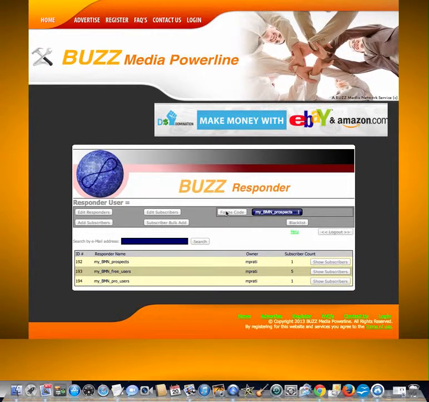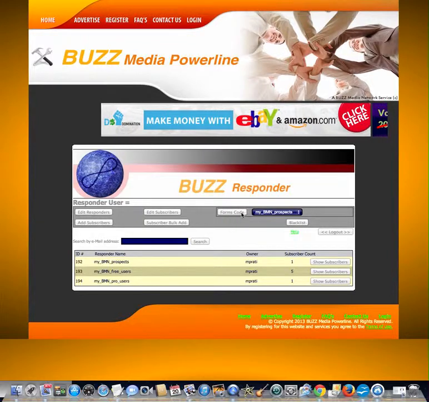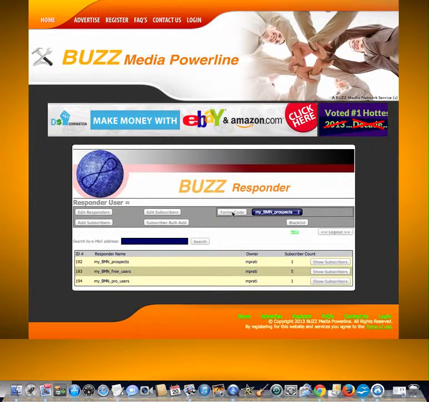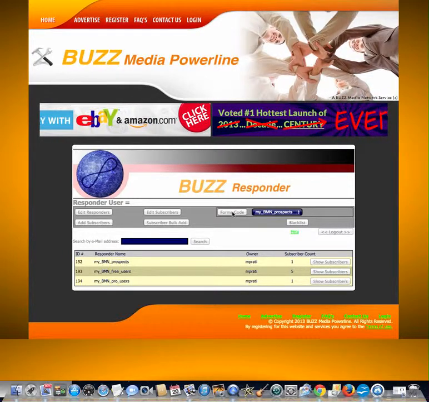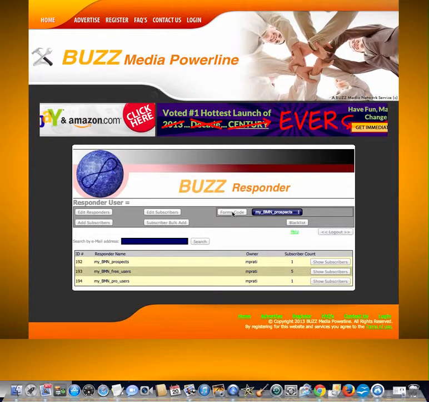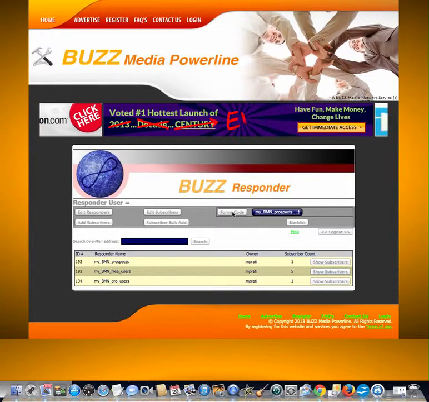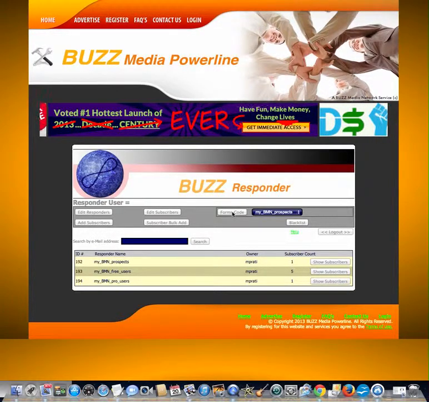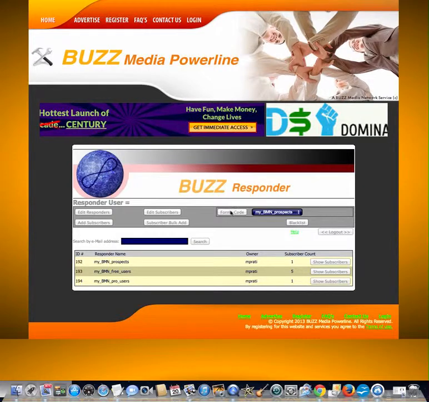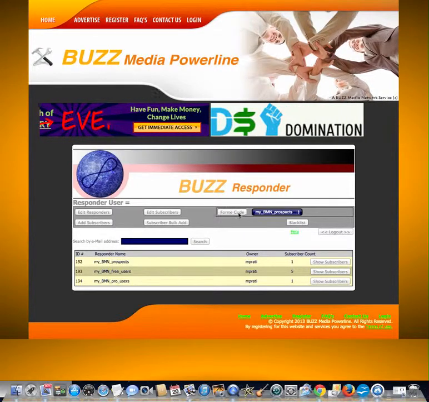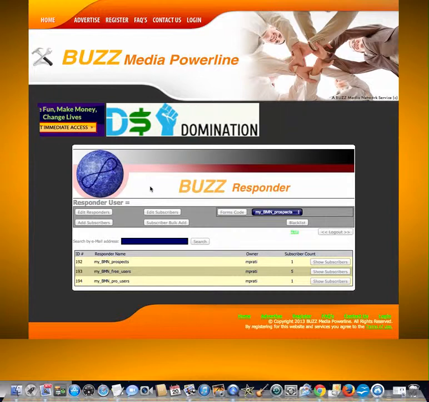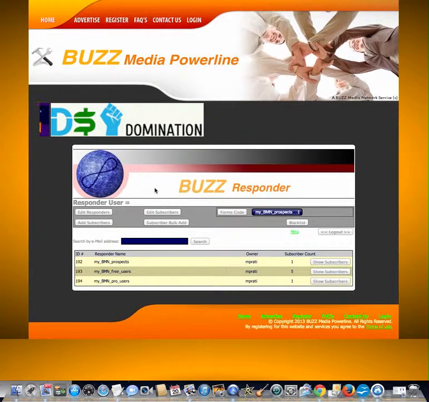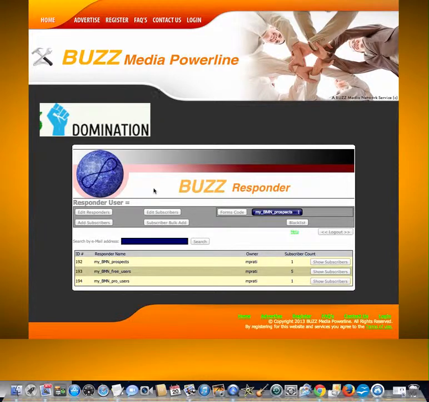The last option up here is the forms option, and this is where you generate the code for an input form if you're creating a landing page or want to add it to a widget on your blog. I'm not sure if I'll cover that today, but we'll cover that in a later video. Okay, what I'm going to cover today is just simply creating a responder or a campaign.